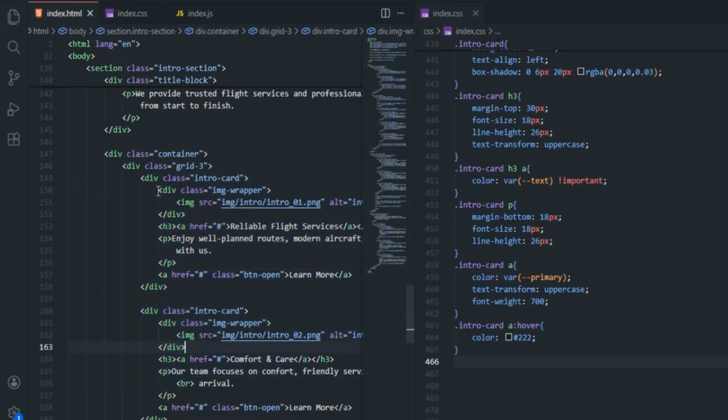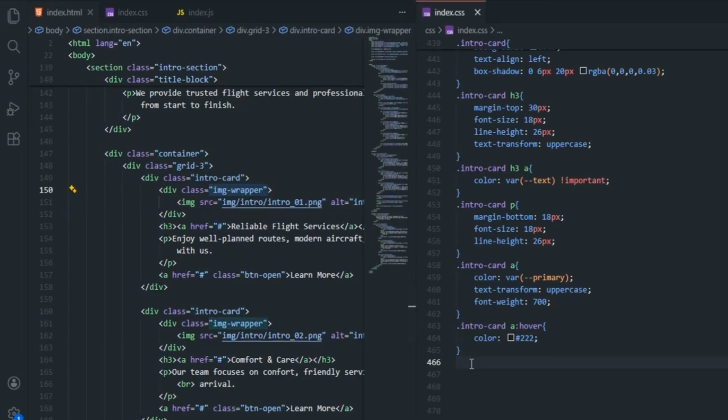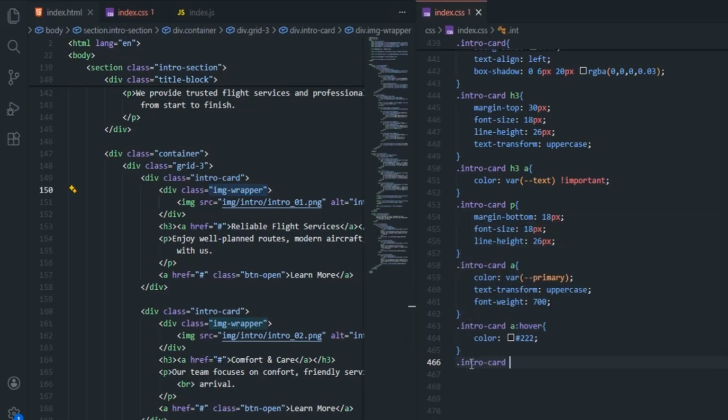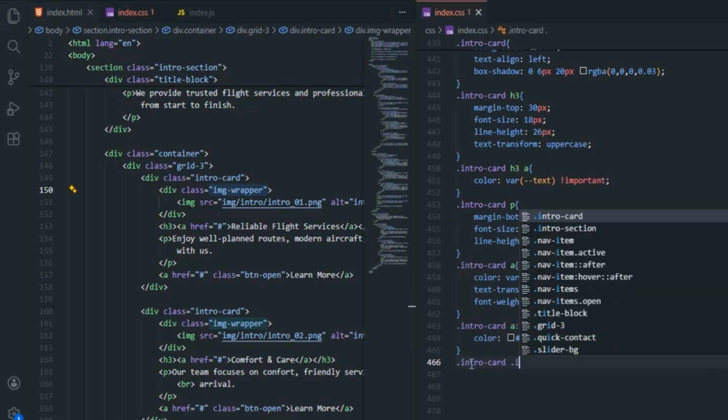Next area to style is this image wrapper. So we want to call the image wrapper. We have intro card and then img wrapper.